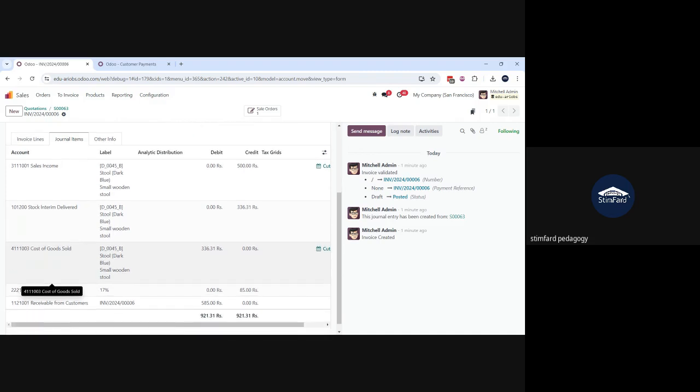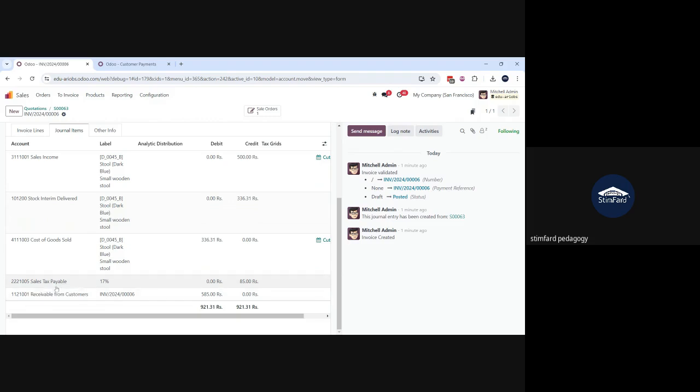Okay, and in parallel, this is the sales tax. If you have any sales tax on your sales order and the invoice, the sales tax account is also credited. This is your liability. All of the sales tax that is collected on the sales transaction needs to be paid to your tax authority. So that's why it is crediting.